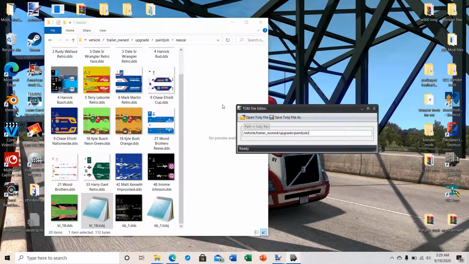That's where everything's going to be the same. You got vehicle, trailer owned, upgrade, and paint job. And here you have vehicle, trailer owned, upgrade, and paint job. So now we just have to add the NASCAR folder, and then we have to add the correct DDS file, which is kb_1.dds.